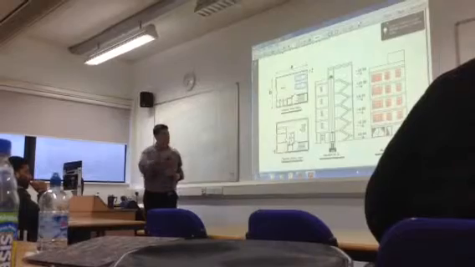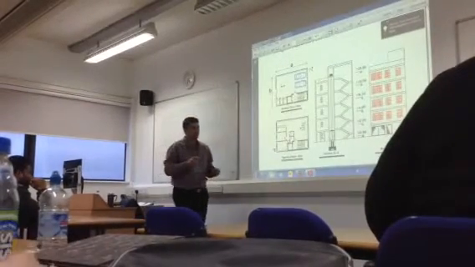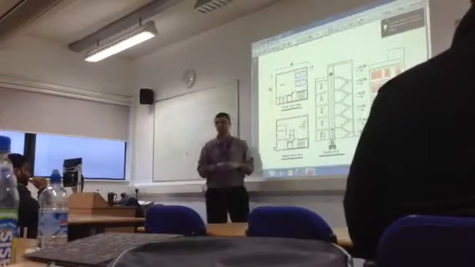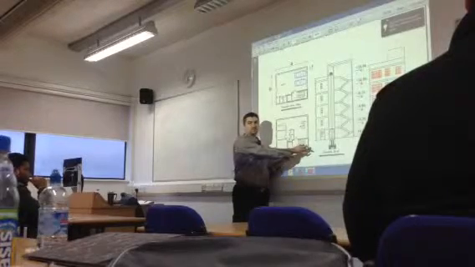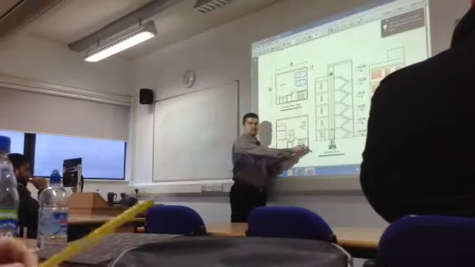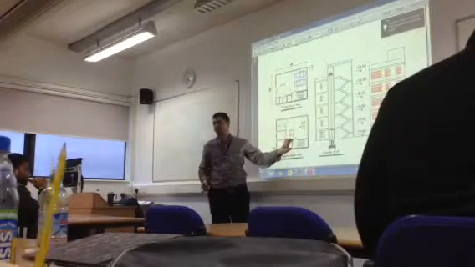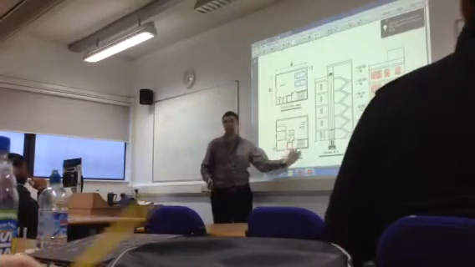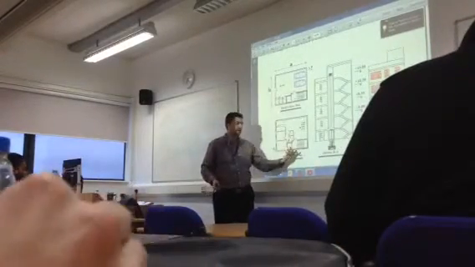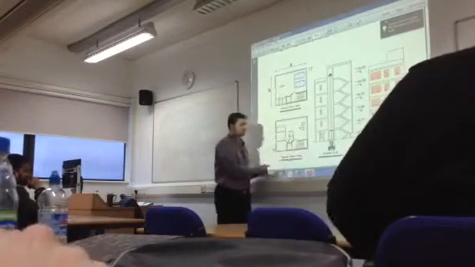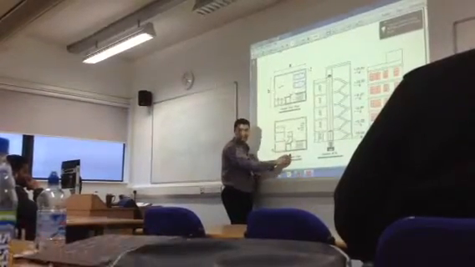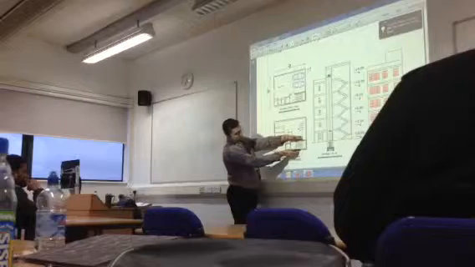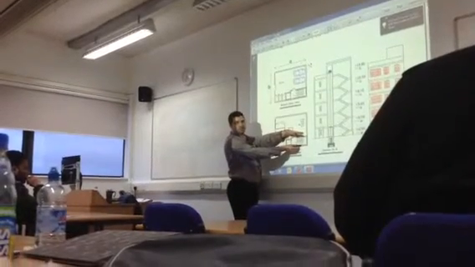For the staircase, the reasonable dimension is 5 to 6 meter length, and around 2.5 meter width for the staircase. So assume 2.5 for the width, and 5 to 6 meter for the length of the staircase. Yeah, 2.5 is fine, around 5 to 6 meter. And this is around 2.5, 3 meters, okay?